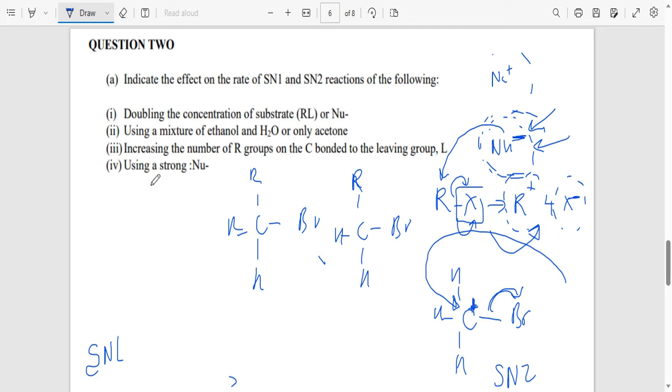What happens if you use a stronger nucleophile? If you talk about SN2, a nucleophile, remember, is the one which is first attacking the carbon. So if it is strong, it will be able to attack very much, and then this will be easily removed. Now, for an SN1 reaction, this bond is removed by itself. It is automatically broken. So you don't need to use a stronger nucleophile because what you want to do is just balance this charge because the bromine has already been removed. So a stronger nucleophile is good for SN2, but it has little or no effect on SN1.